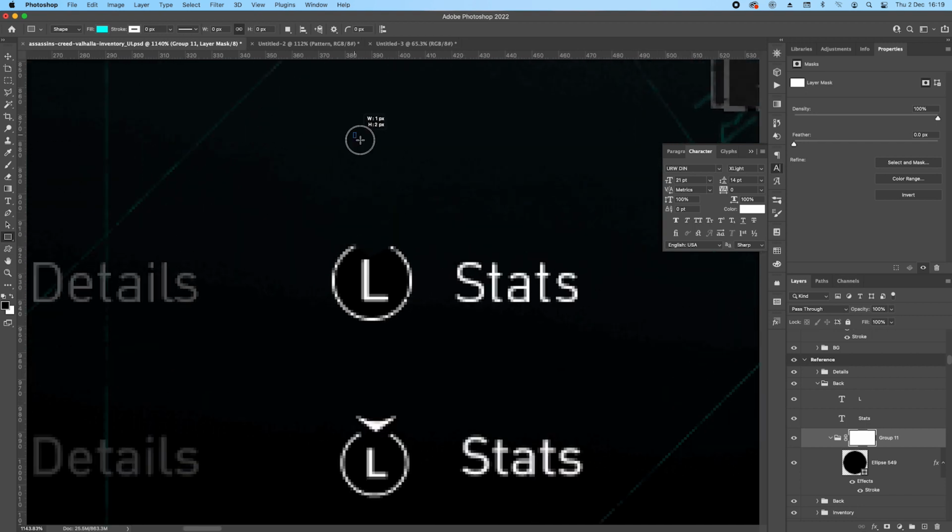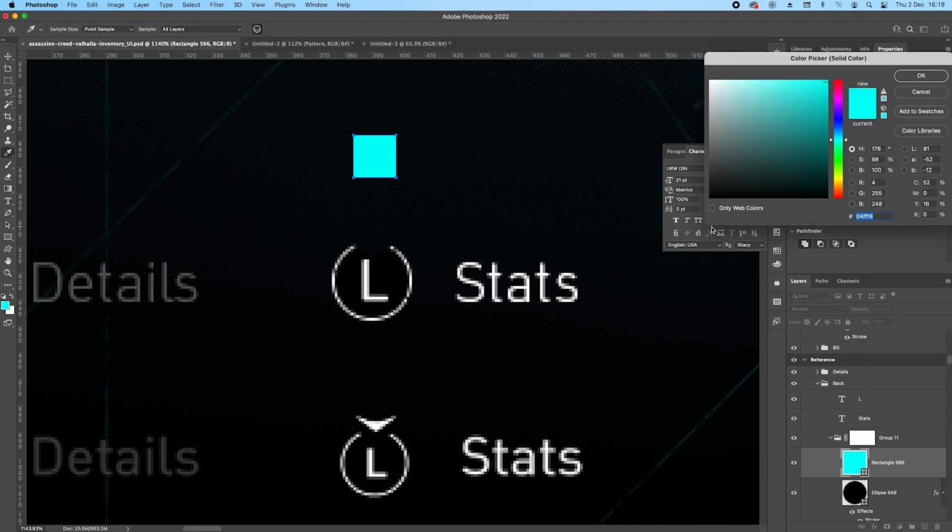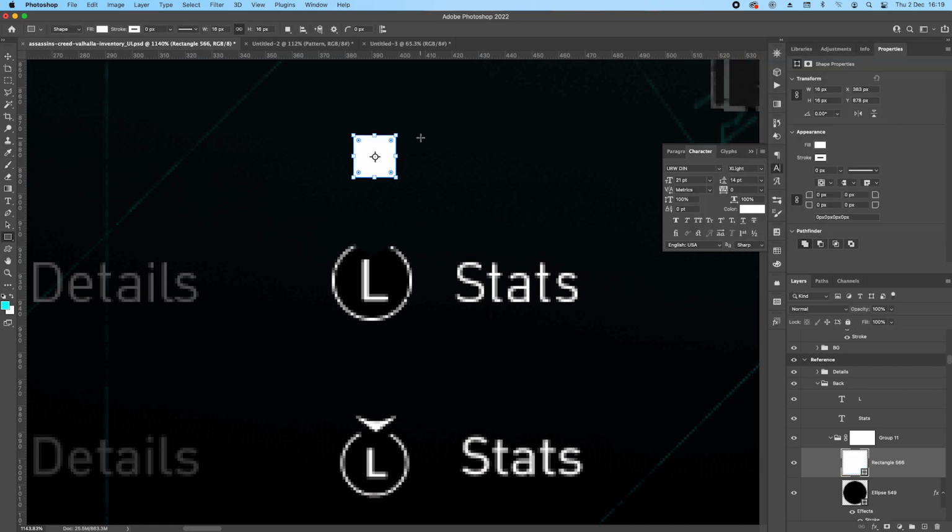Alright, and then we can add another shape. Oh yeah, let's just add like a rectangle. Change it to white, rotate it like this, and then once that's done we can use the ellipse tool to remove parts of it. Like, I just only want to see, let's say like this.